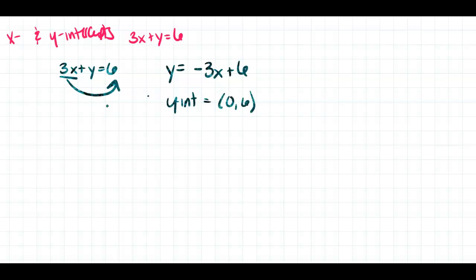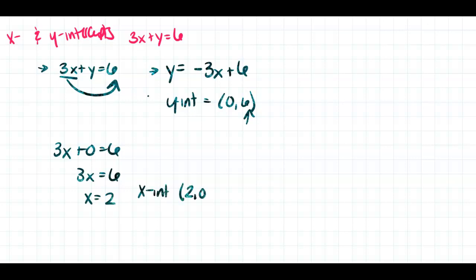So what I would actually do is use your original equation. Because for the y-intercept, the x has to be 0 because it's where your line crosses the y-axis, so you have to have a y. Then your x-intercept is going to be the opposite, right? You're going to put 0 in for y. If I put 0 in this equation, that might be challenging. So instead, I'm going to use my original equation and put 0 in for y. So 3x plus 0 equals 6, right? We don't need that 0. And then divide both sides by 3. x equals 2. So that means my x-intercept is going to be 2, 0.